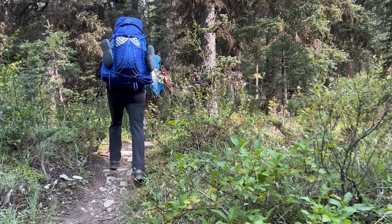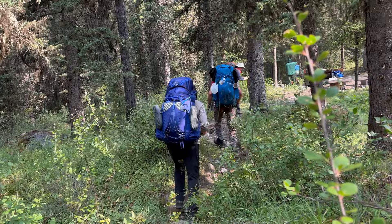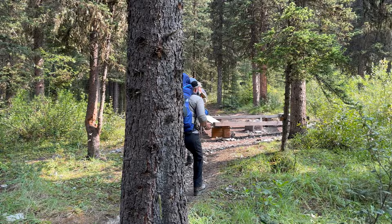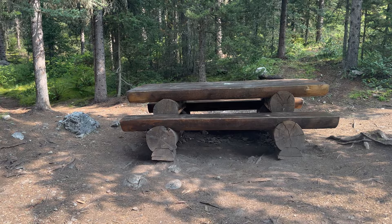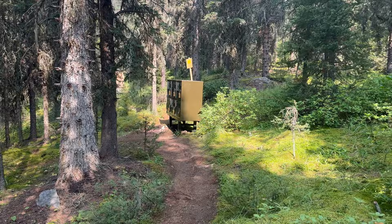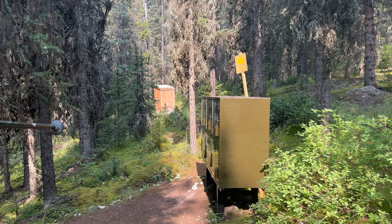Scott's got to repack his pack because he's got a hard-sided bear canister in there that's probably in the wrong place. Approved bear canisters are required out in the random zone. This has changed a lot since the girls and I were here on our Sawback Circuit — nicely improved. Even bear boxes now instead of the bear pole that was here with the scat under it — kind of ironic. And there's a nice new Taj Mahal outhouse.